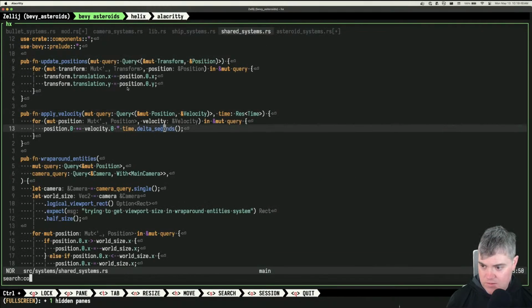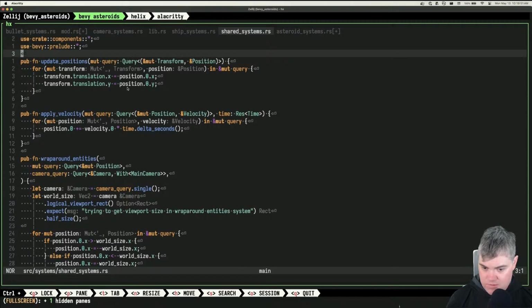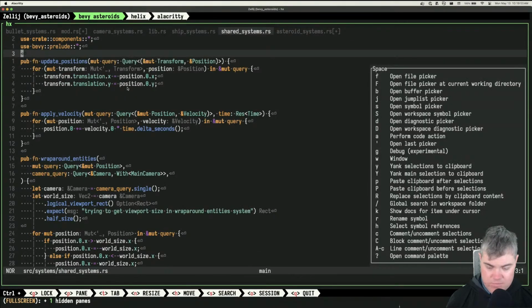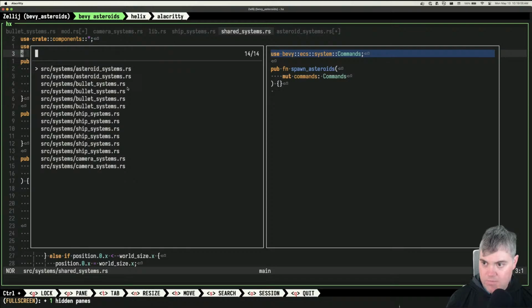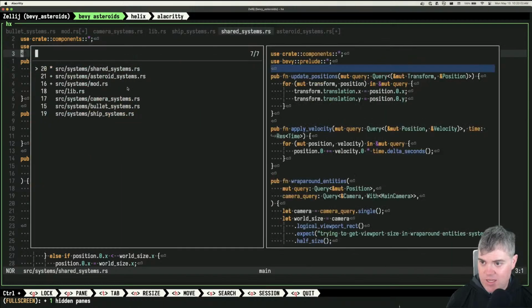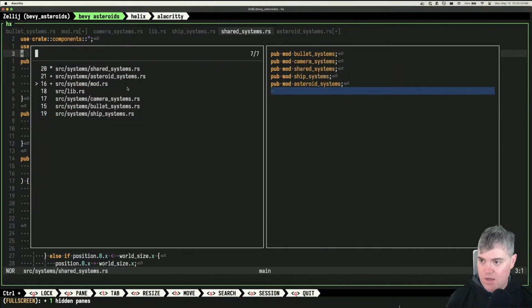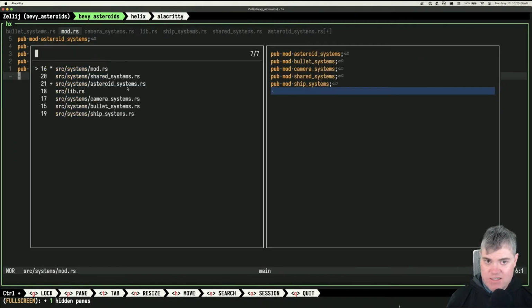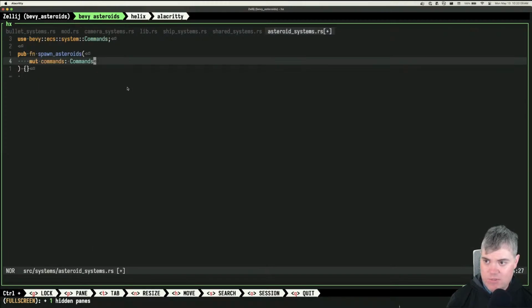Something like that. Yeah, because it's commands.spawn. Okay, yeah. So it's commands.spawn. That'll be fine. Also, it didn't get saved. Okay, so asteroid systems. Okay, so we have commands like that.